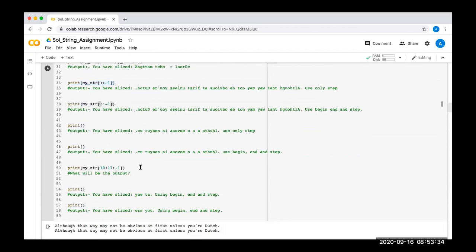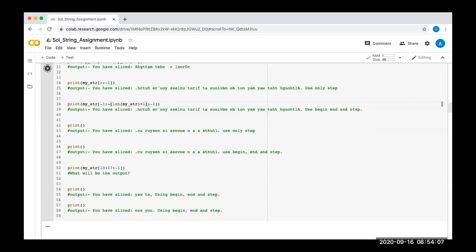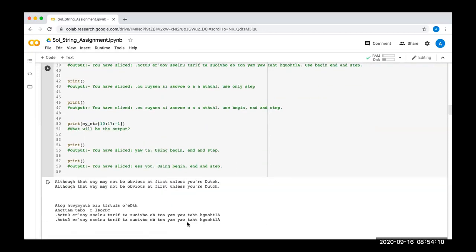I'm starting from -1, correct, and I'm going till minus of length of my_str, and this will be +1. Now run this. We are getting the same thing.